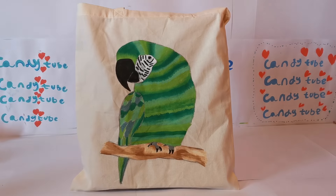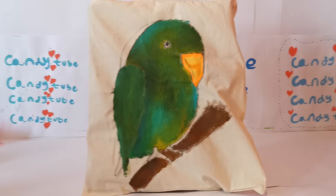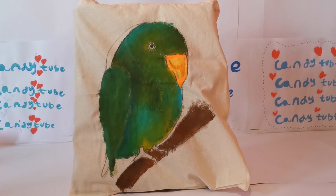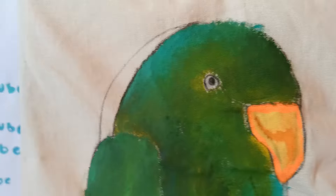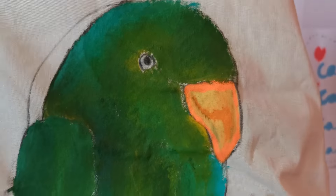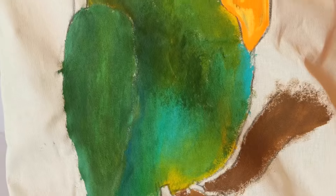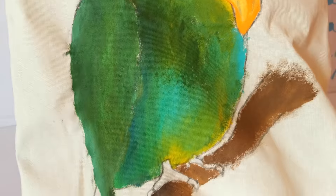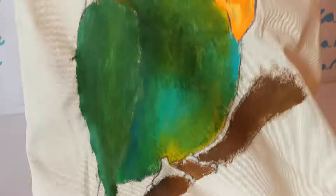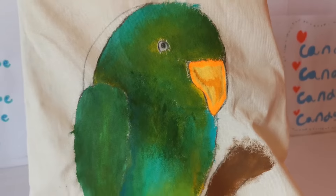Sorry about that — my friend made a weird noise! This next parrot is all green done with real paint. I just mixed and matched everything together, so there was a bit of an oops, but that's okay. I used a lot of green shades, decorated the whole parrot, and mashed all the green shades together. I think this might be my favourite — I also did some shading on the beak.